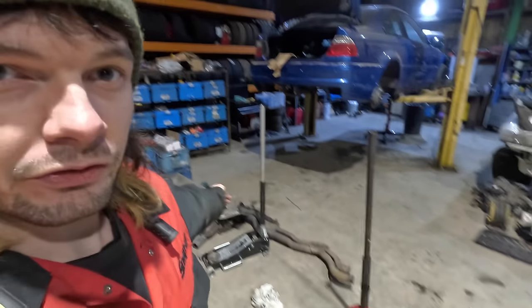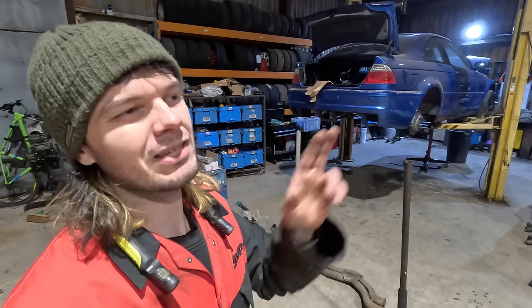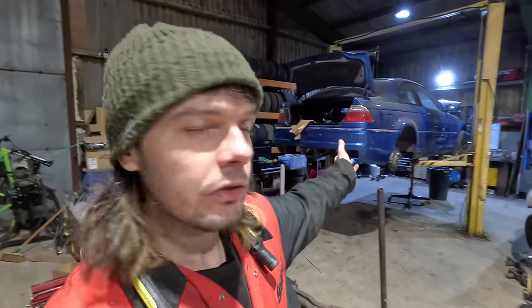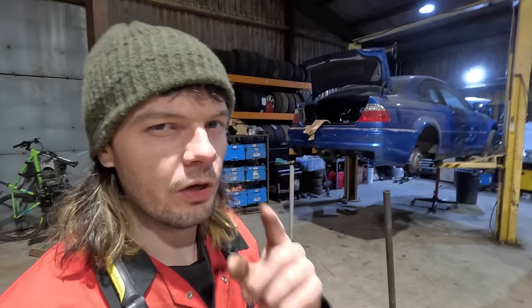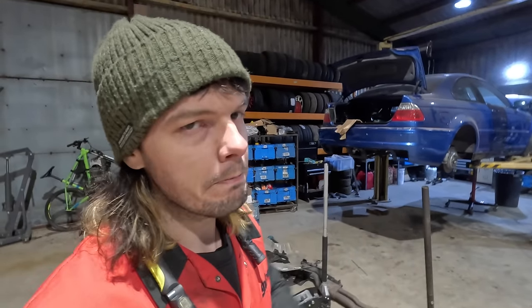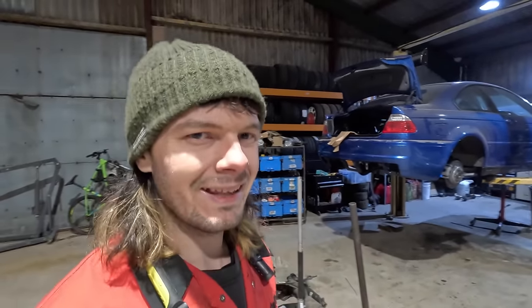Now one of the driveshafts, the prop shaft, is good to go with a fresh bearing, but we've got the two axle shafts, whatever you want to call them, the driveshafts, as we call them in the UK. We've got them to put back on, and the diff. Now we're going to refurbish them slightly. I know I used the R word there, but we are going to do a little mini refurbishment. We're also going to do some things with LSDs.